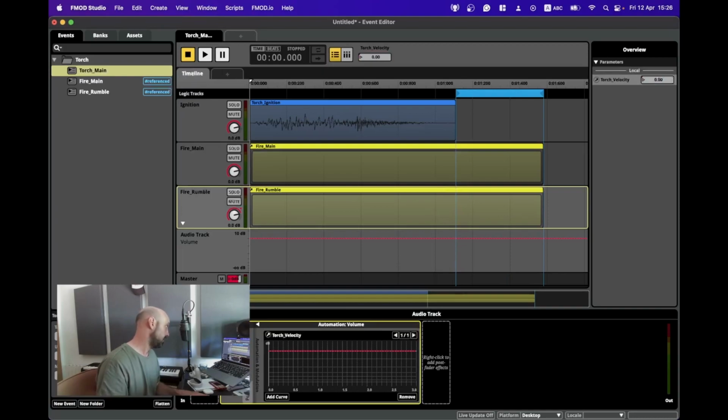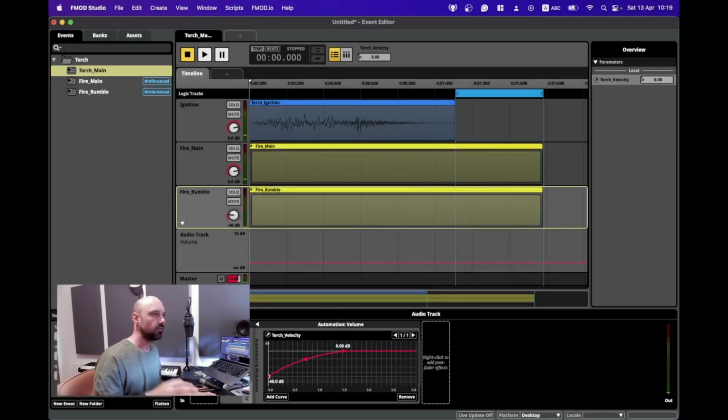And then in this graph, we can add some points and say, when this parameter is 0, I want to attenuate this Fire Rumble audio track by 40 dBs. And when the torch velocity reaches 1.5, I don't want to apply any attenuation.